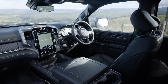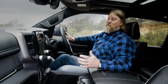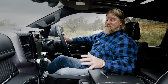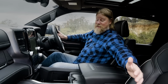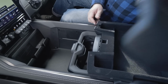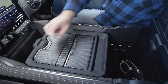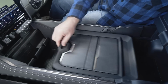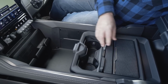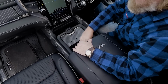The appeal of these American pickup trucks, like the Ram 1500, is its size, and that really comes home once you get into the cabin. There is acres of space in here. The passenger seat is a long way away onto the other side of the car. And in between the two seats, you've got this massive console with so many different storage options. It's very deep, very wide. You can put big things in there, little things like pens, sunglasses, your cards for your fuel, all those sorts of things. Massive space, so much storage in this truck.